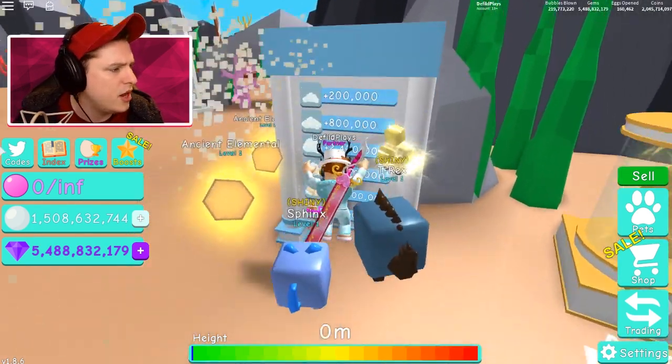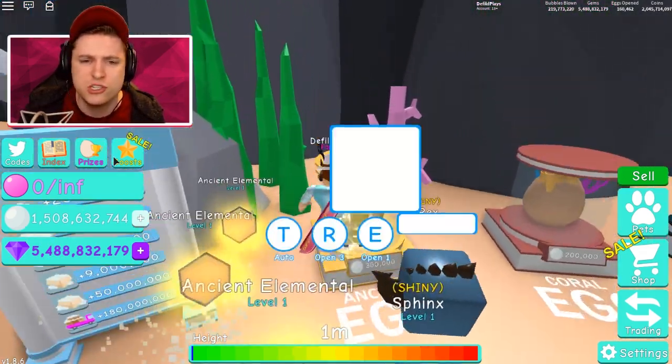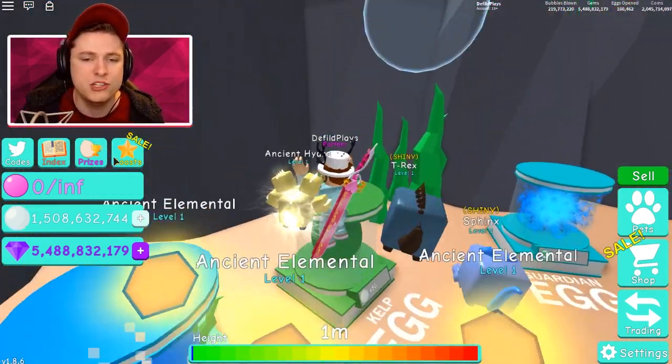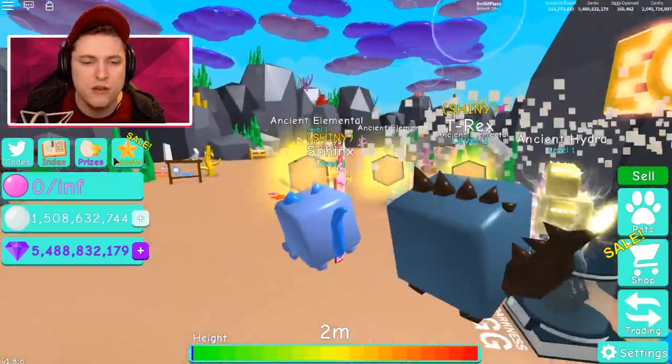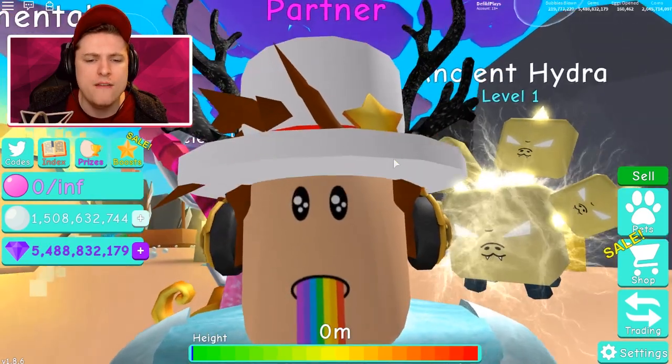So that's already 1, 2, 3, 4, 5 codes. So we have 6 in total. Of course, 3 new ones, 3 old ones. Like we normally always do, we just repeat a few of the codes from before. So that's absolutely insane. So let's go check out, guys, the big boy for today.